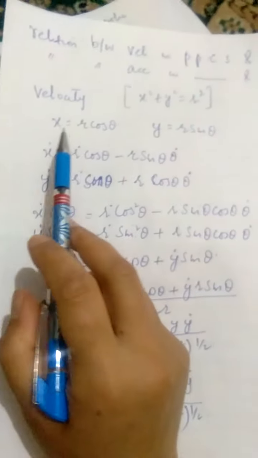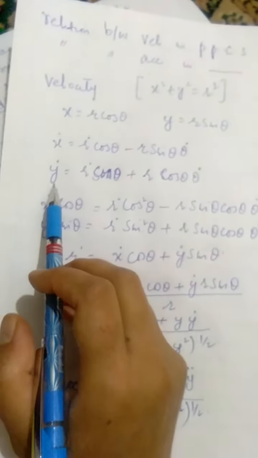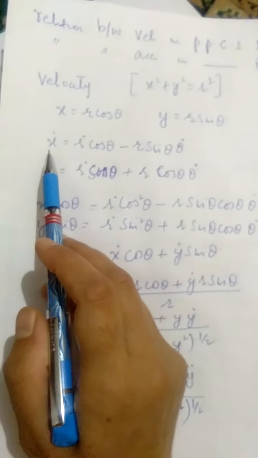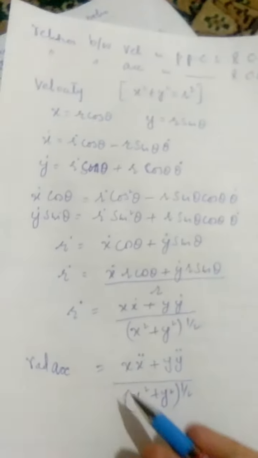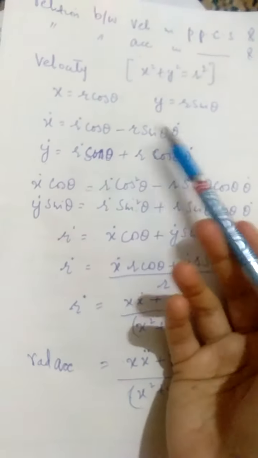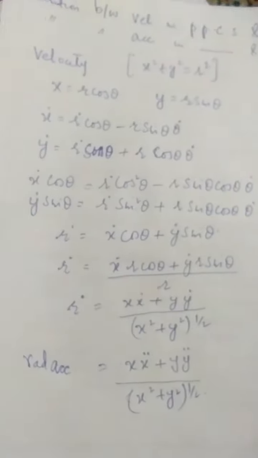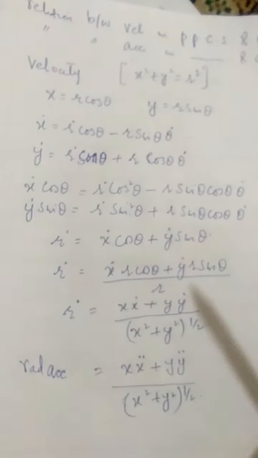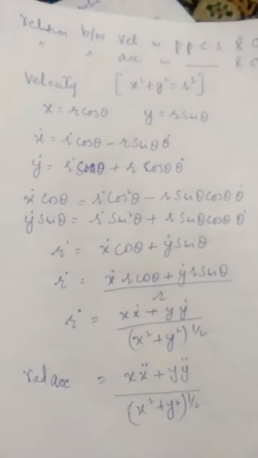Again, you will start from here, that is x is this much and y is this much. You will take the derivative x dot and y dot. But in case of acceleration, you have to move one step forward. That is, you have to take x double dot as well and y double dot as well. And then do the same thing as we did here. That is, multiply this equation by cos theta, this by sin theta and add them up. In the next step, you will multiply this by sin and this by cos and subtract them. And you will get the relation that connects the acceleration in plane polar coordinate system to that in the Cartesian coordinate system. And that finishes this topic.